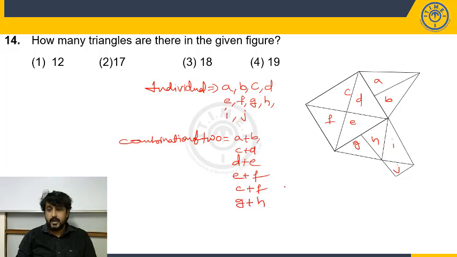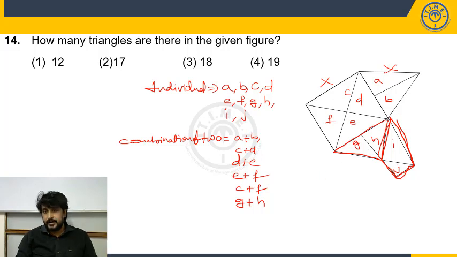Combination of two. IF cannot be a triangle, so this is in this shape. So it is not a triangle. So combination of 2 is over. So this part is completely done. This triangle part is completely done. Square part is completely done. And even this triangle part is also completely done. So combination of 1, combination 2 is over. And this part is also completely done. So we have to go for combination of 3, combination of 4, and so on.